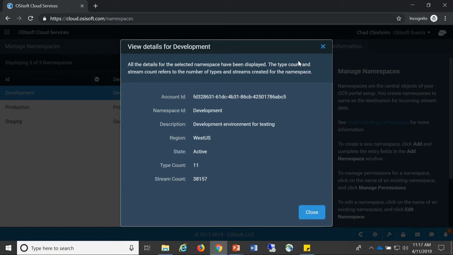For the example here, we've shown development, production, and staging. Well, actually, just invert those last 2: development, staging, production. That might imply that the same types and streams are available on each one, but that's not guaranteed. That's up to the person using them to put whatever ones are in there. So it doesn't necessarily mean that those types are the same, except if it comes from Pi to OCS, we would keep those the same. So wherever you put those, they will show up and be the same, hopefully. Depends on the upgrade. Well, as we upgrade, we add more features to it and that sort of thing. We might have to adjust that.